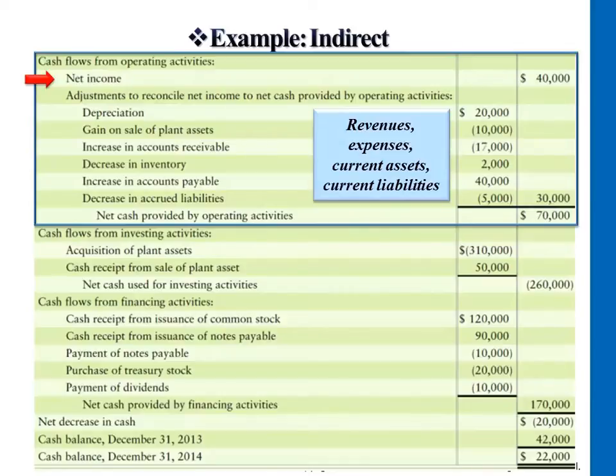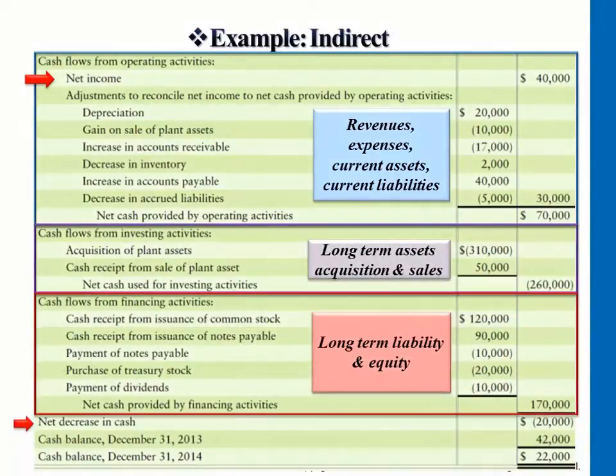Another example, some of the expenses. Remember, sometimes we have utility payable or salary payable, but at the same time we still record salary expense, utility expense. So in that $40,000 there are some expenses that have been subtracted, but really they're not cash expenses. If we start from net income, it's easier because the majority of cash increase and cash outflow is already included there, but we still want to tease out some part that has nothing to do with cash increase and cash decrease, specifically the parts on accounts. Sales on account, purchase assets on account, anything that relates to accounts receivable, accounts payable will need to be excluded from that $40,000. We're going to go into examples later.